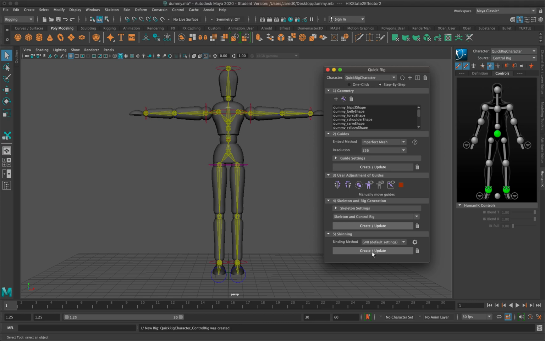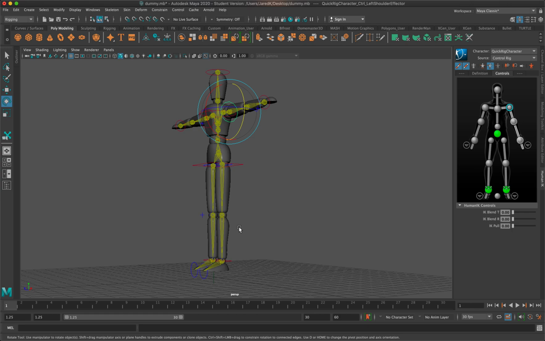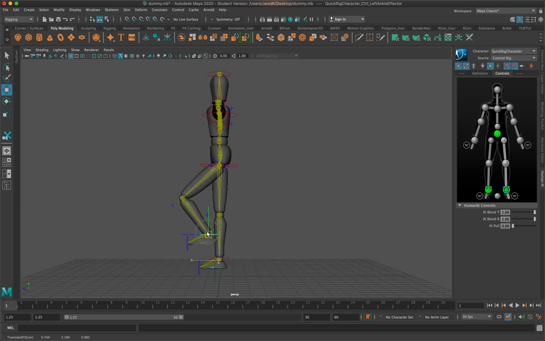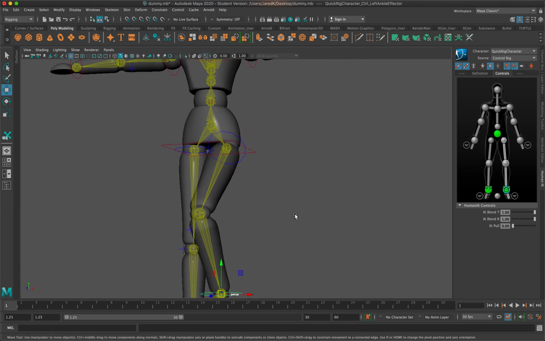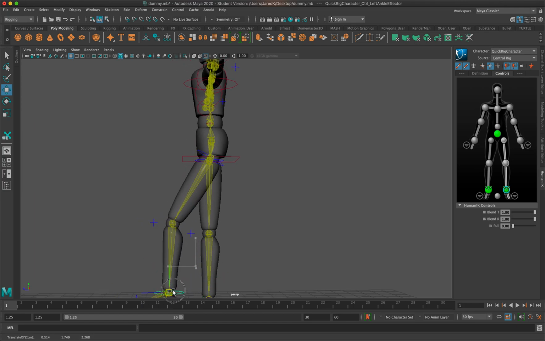What skinning does is it binds the skeletal system that we've created to the actual mesh of our model, and that will actually let us manipulate and maneuver our character. So there we go. I can close out of this, and now if I rotate this, things should rotate a lot better. In the arm, I do have some weird scaling problems or deformation problems in the shoulder, but it is moving a little bit better. Let's try the leg out, see if he bends a little bit better. Oh yeah, that's much better. Again, we are having some weird deformations, but that is a lot more usable than what he was before.